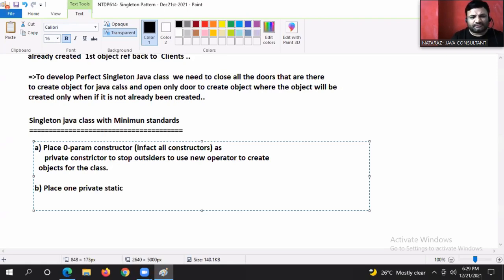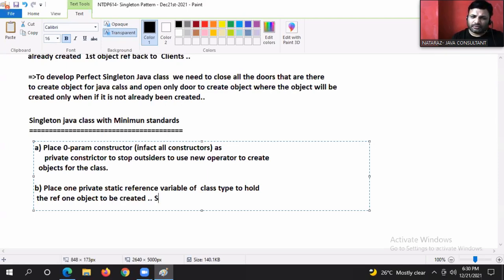Private static reference variable of class type, to hold the reference of the one object to be created.